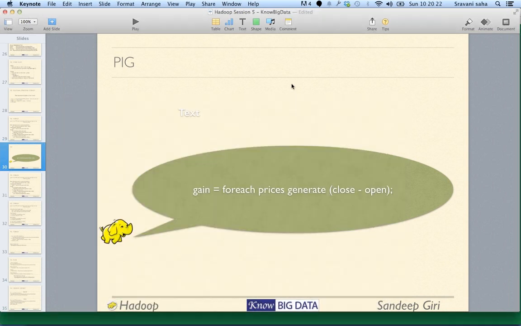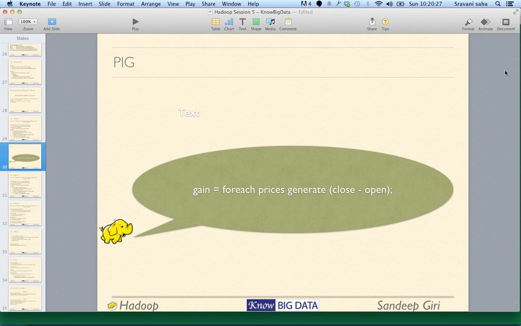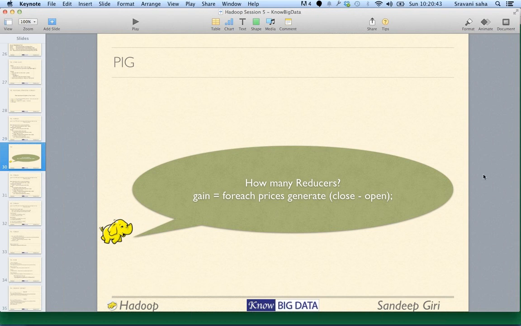Similarly, in the case of Pig, when we write this logic, it will not generate any kind of reducers. Great. So does anybody have a doubt about this?